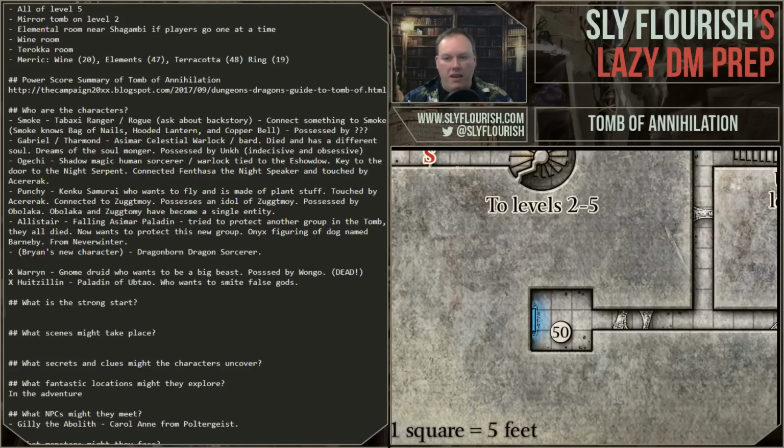What else do we have? So the strong start. I think the strong start is going to be the intro. Introduction to Brian's character from the shard in the mirror. So there'll still be like a big shard, and I think it will break. And as it breaks, Brian's character will show up. I think that will be an interesting thing.